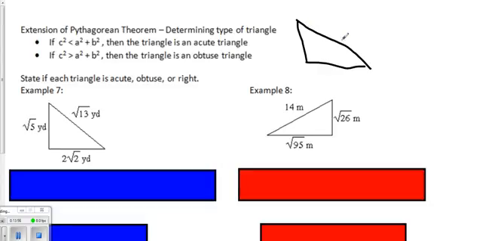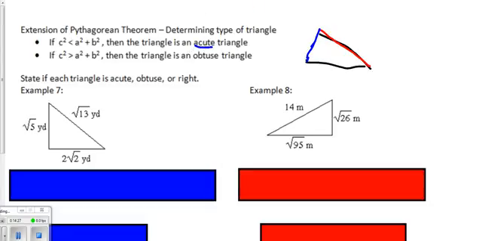So think about what that would look like. It would mean that this length shrunk. So maybe it only went to here, which means this side length actually goes to here. So we can kind of erase what these look like. Leave that triangle. What kind of triangle did we make then? Well, that would actually be acute. All of these angles are going to be smaller than right angles. So if c squared is less than a squared plus b squared, it makes an acute triangle.